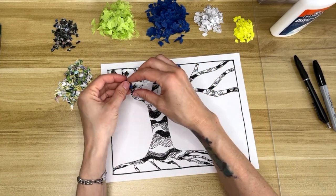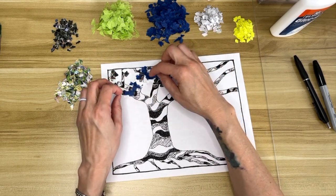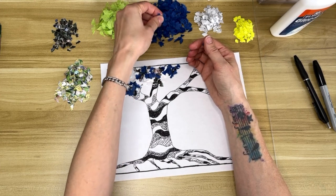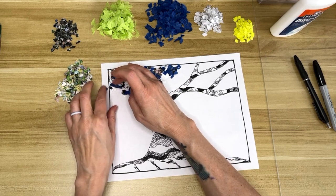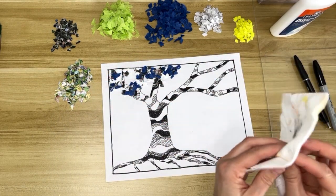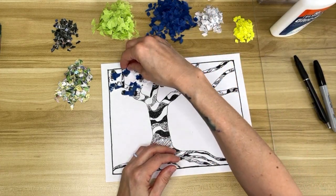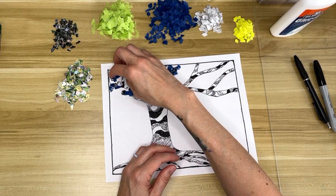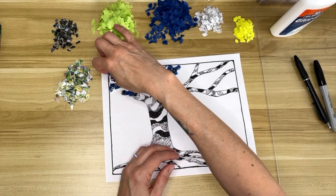And already I'm covering up most of the glue, but that's fine because when I do the lighter colors, we're going to put more glue over top of this dark. Yeah. This is not going to stay this dark. These are the underlayers, as it were. One dark one in the corner.